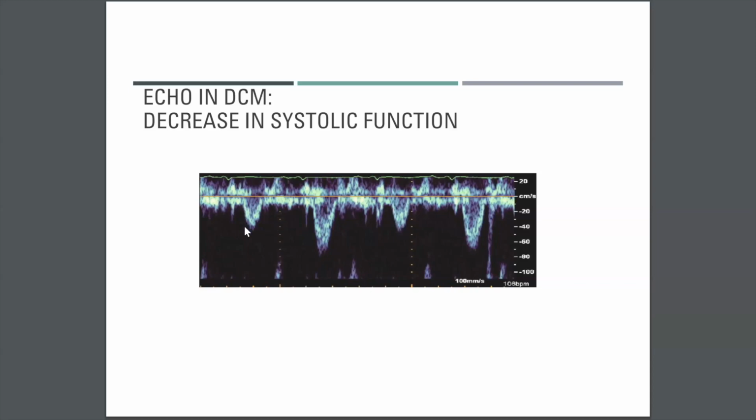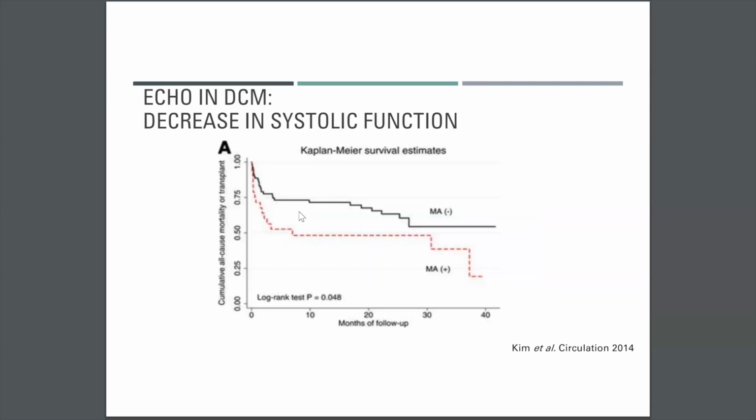So this is essentially a Doppler evidence of pulsus alternans, right? You have alternating cardiac output between each cycle. And this is seen essentially in end-stage dilated cardiomyopathy or really profound LV systolic failure. And there are actually studies looking at patients who have this pulsus alternans on Doppler and on hemodynamics, and again, they did much worse than patients who did not have this finding.